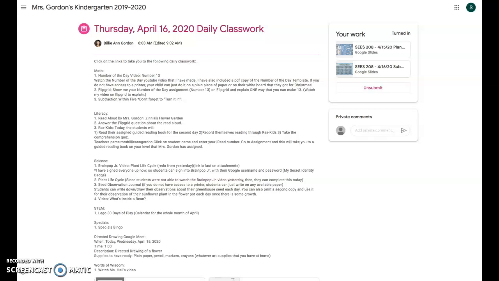I love the interactive stuff just so that I can kind of see progress and be able to interact with him. But you just do what you can. I know sharing a device is hard. So have him do as much as he can with the printed packet, and then just the parts that you're able to get to on here.